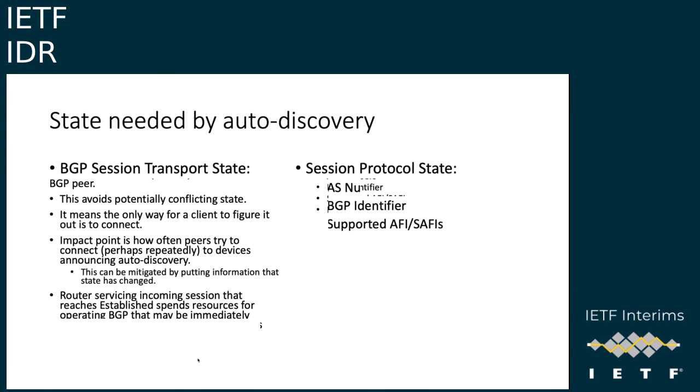So an example is, how fast do you try to connect after you do a discovery? How often do you try to reconnect if you decide that the first time you've learned a piece of configuration state from the session that you don't like, maybe it's changed? How do I figure that out? If we allow things like the standard BGP timers to run, this means that you are constantly beating up on a given device. Some people pointed out that at data center style scale, that's not a large number of sessions. That's probably not terrifying, but it does potentially cause us to have additional considerations as we work our way through this.